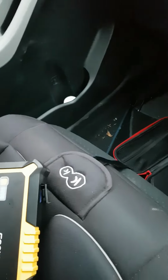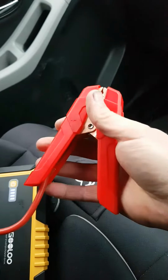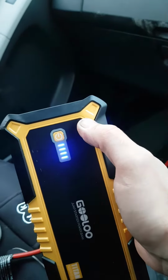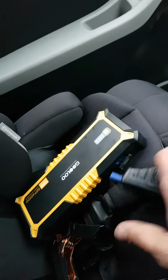Well, this isn't a very big car, it's only a wee Yaris, but still. Take it to work with me into the hire shop maybe. Try to start a few plant machines with it. That'll be the next wee test for it. But yeah. Still fully charged as well. First wee test is looking good.